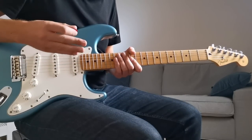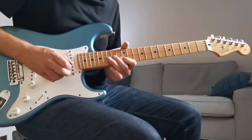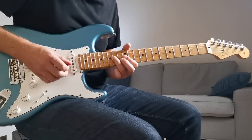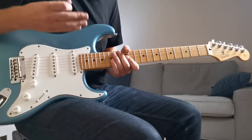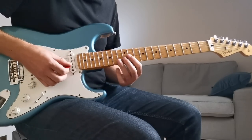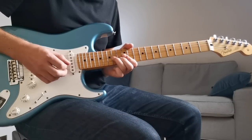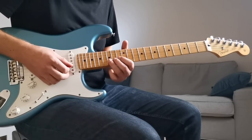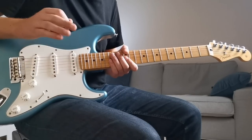Knowing this is your primary pentatonic box really helps you transfer anything you know from the lower position up to here. In the solo I played a lick using these notes: 12th fret on the G string, hammer on to 14, and then 13 on the B string - a triplet rhythm, just repeat that over and over. This is an example of where having the B string note up one fret makes this a lot easier to play. The lick at the end is a classic from the primary pentatonic box using that bend on the B string, with a little microtonal bend for feel.